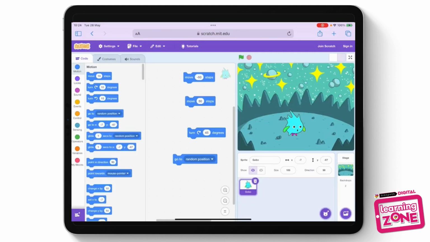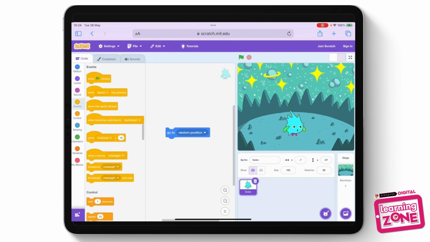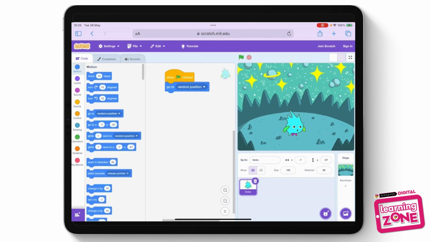Let's make our first code. I'm just going to put some of these blocks back into the box because I'm not going to use those ones for the minute. Leave that one there for the time being. And this time I'm going to do an events block. So this is when my green flag at the top is clicked. Then, just like Lego, I'm going to add these blocks and click them together so that they are stuck together. So I'm going to go, when I press the green flag, it will go to a random position. Then I'm going to get it to turn.